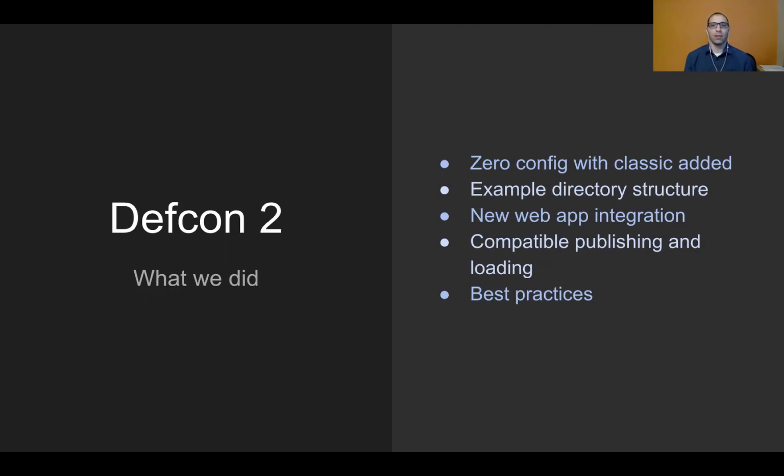The idea is that you could go from not having a configuration over to having DEFCON 2, and it would be a seamless transition. You would have all of the stuff you were familiar with, just with the new stuff added in. You'd have an example directory structure, your work files stuff would be there, you'd have the right nodes, and all of a sudden you'd have all of the publishing and loading that you were used to before you had a configuration, but now it would actually use templates if you have them defined. It would discover things like the mantra node in Houdini or the right node in Nuke, whereas before you didn't have those, so it wouldn't.